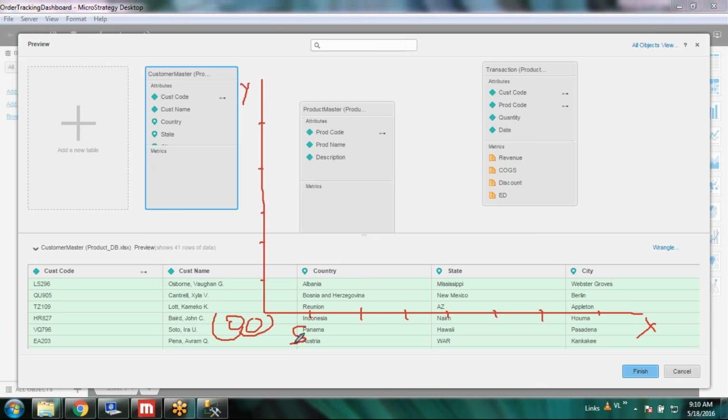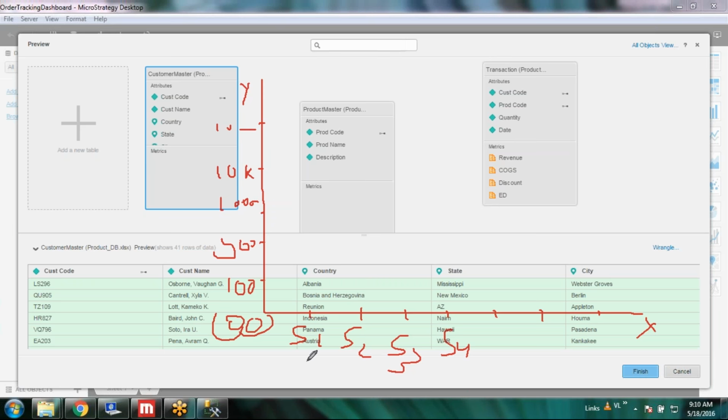So states should be S1, S2, S3, because these are character type of data, right? And population would be say 100, 500, 1000, 10,000, 1 lakh, and so on.